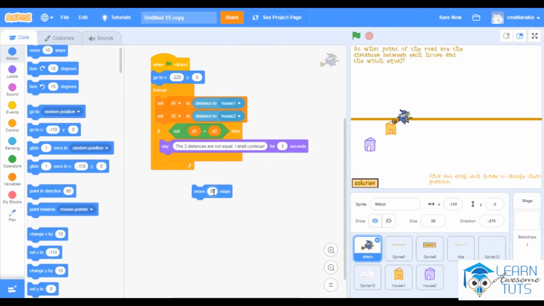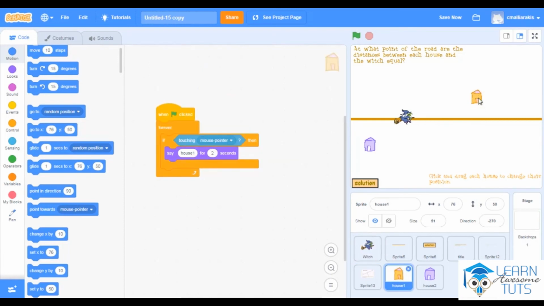I would like it to move very smoothly, so I will change this to something like 0.3 steps. This is perfect. Don't forget that these commands will be executed forever, so this means that the sprite will move very smoothly.